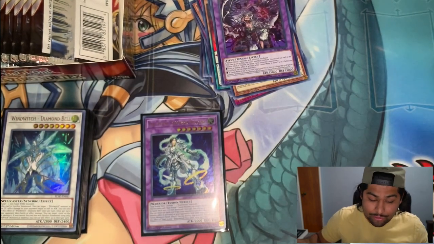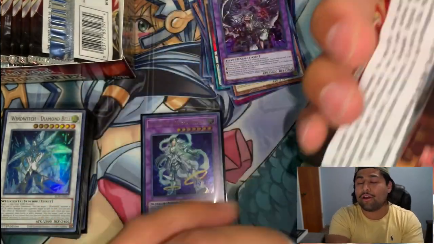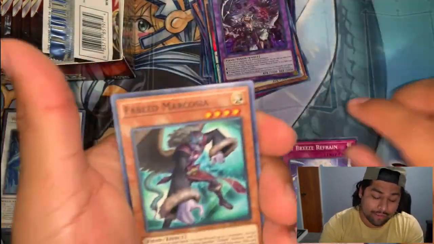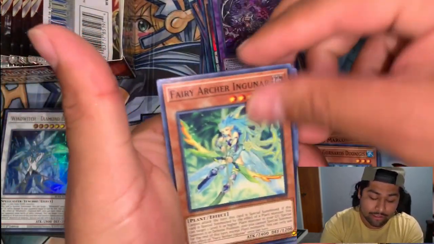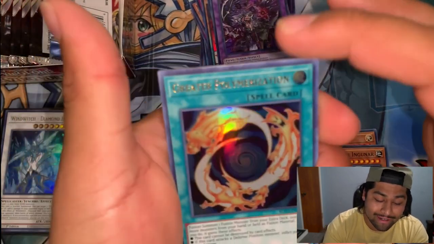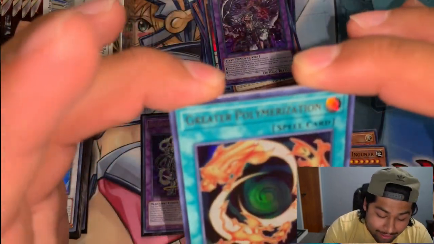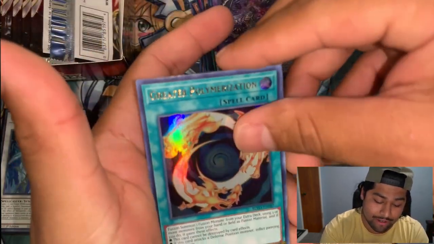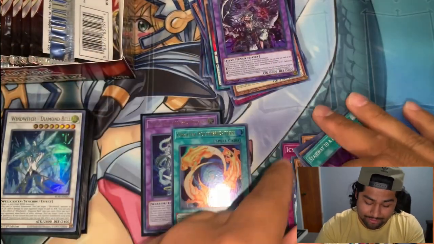Okay, so we got five more packs on the right side. I don't know if they put one secret rare on each side, or sometimes they put two on one side, but we're still looking for that Starlight Rare card. So here we go. Ooh, we got our very first ultra rare Greater Polymerization. This is actually a pretty good card. So I like that for sure. That's a win right there.